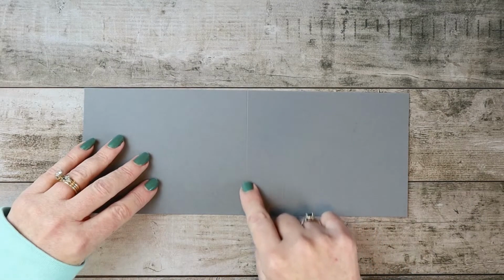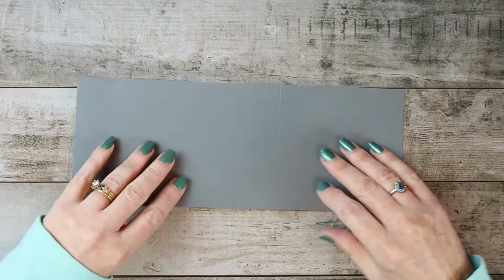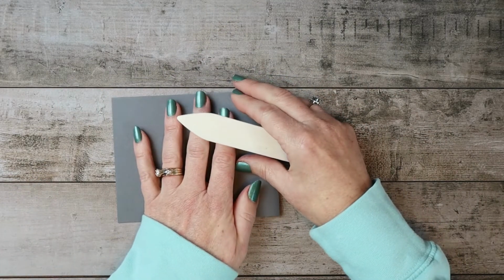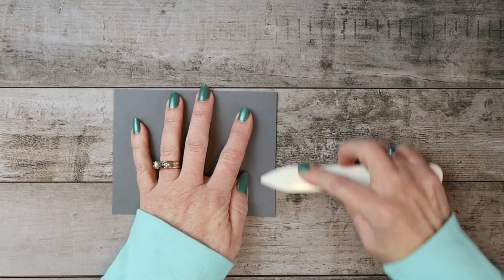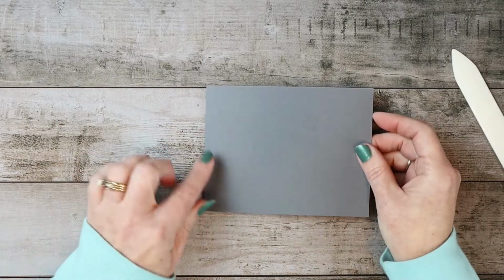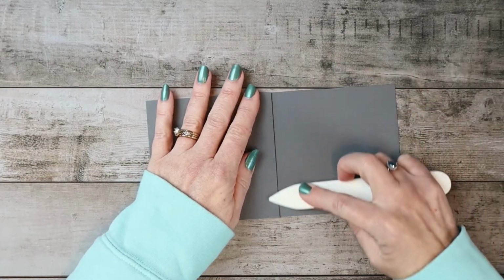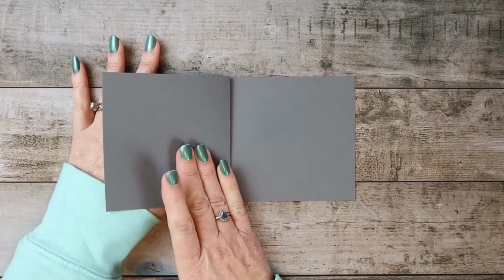Because when I score it here, I've made a valley with my score mark. But what I want to do with that is fold that over and make it the opposite. So valleys become mountains, and mountains become valleys. One way I think about it is making a mountain out of a molehill, if you've ever heard that expression. Now this is the valley here, so we're going to bend it back into a mountain. And there you have your card. Basically, that's all it's going to do.